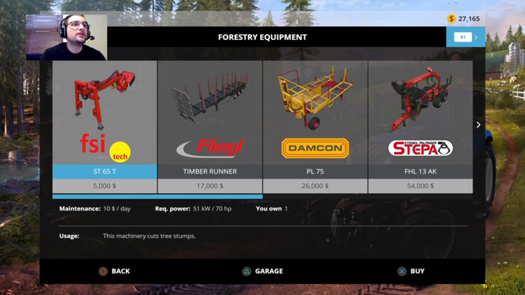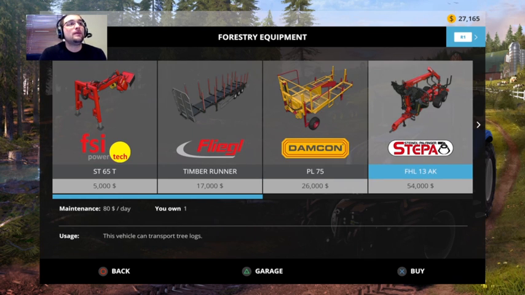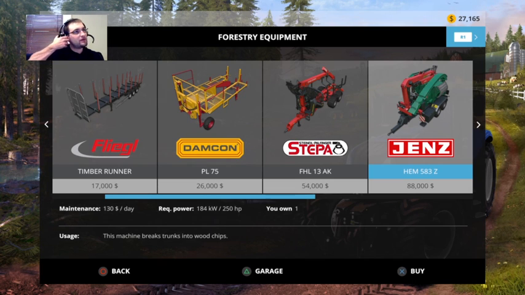Now, just a reminder, you're going to need a tractor that has 70 horsepower or more to work the machine, which the basic New Holland has. The other thing I bought, not necessarily something you need, but I enjoy doing the more complicated parts of the game, is, eventually down the line, the FHL 13AK. Now, this does not have a horsepower requirement, but it is a little more difficult to use. Just a forewarning there. It's got a crane built in, and I will show you guys how to use this as the video goes. Then, the one thing that everybody seems to be having a problem with is the chipper.